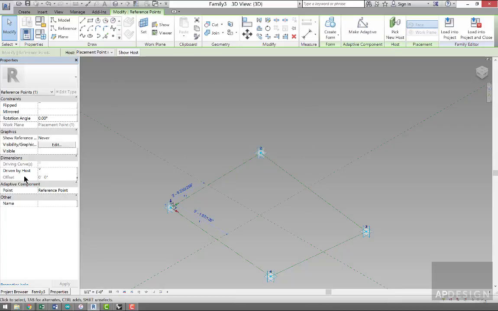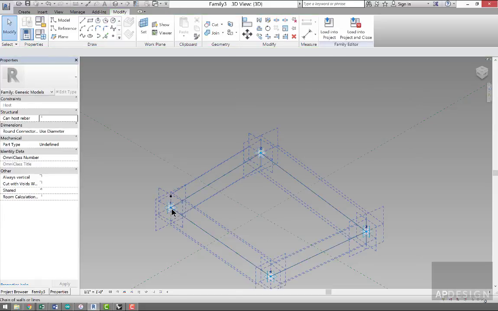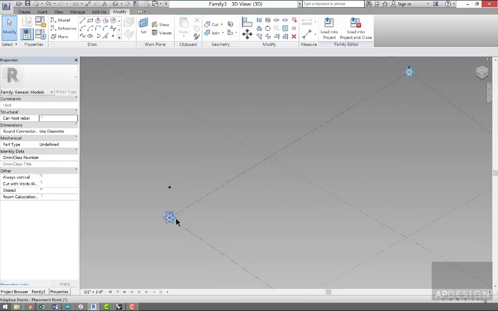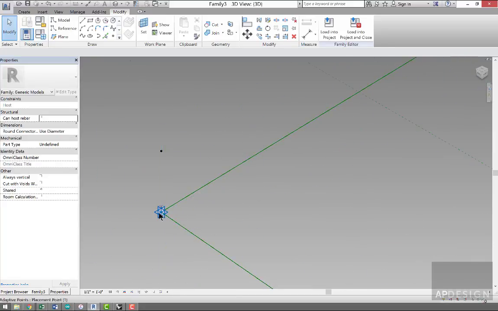So now we've assigned offset as that, and under here we'll give that a depth. So let's say it's 1 foot. Now you see that that moved up 1 foot, perpendicular to our work plane. If we wanted to move it left or right, we could pick some of these other planes that are going in the vertical direction.